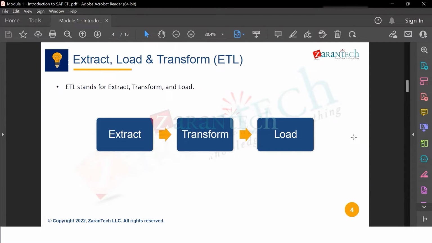See, IDOC is a popular way. Why have I said that? Because if you have huge data, in lakhs of records, you'll not be interested in going to some of the above programs and doing the loading part, because for that you need to populate the data into some specific format, in text format of course, and then use that text file as an input for the above program, and you will load the data. Same with LSMW. Of course, that text file will not accept huge data, in lakhs or billions of records, but IDOCs will do that.